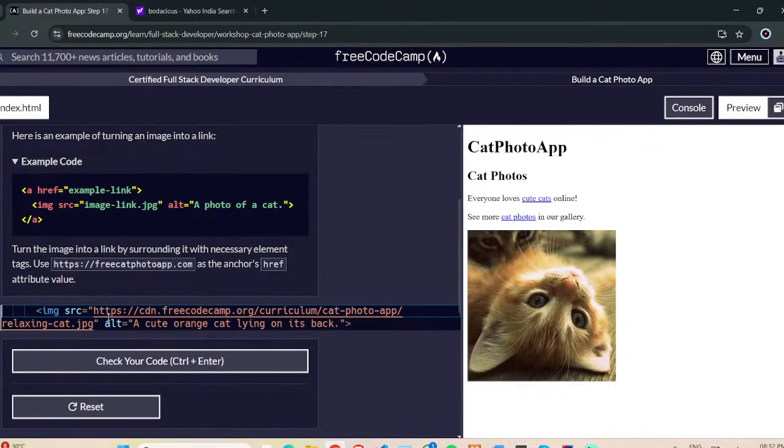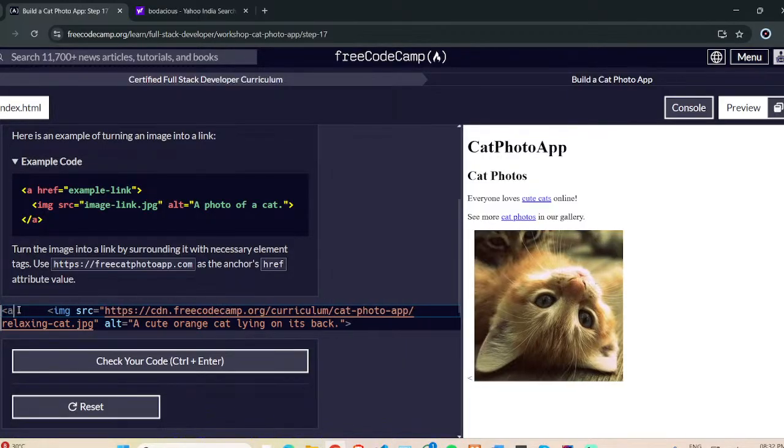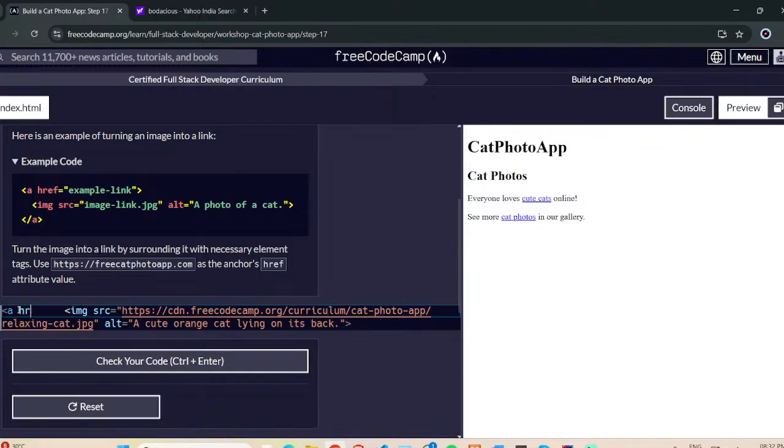Okay, so this is the image. I have to wrap it inside an anchor tag. So I just have to add an anchor tag like this. This is good.